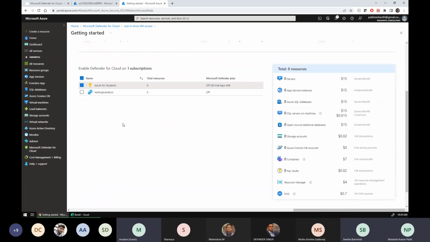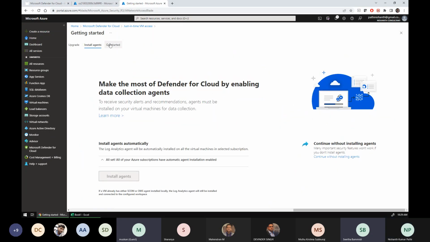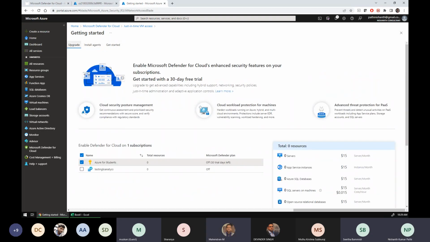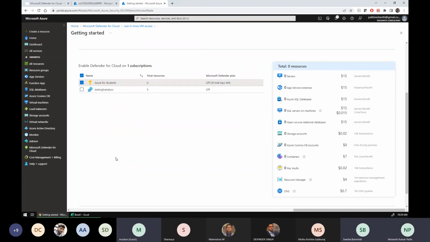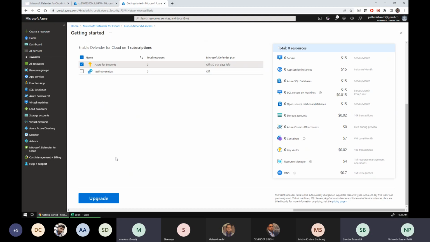Are you able to see? In my case, if I install it for Azure for Students, it will not work. You know why? My subscription was MCT. It's a different subscription. That is the reason you are unable to perform that lab on my machine. But we will perform the same lab on your machines. You can perform the lab on your machines and we'll go through it while you are doing it in your lab. So now what we will do before wrapping up this lab.